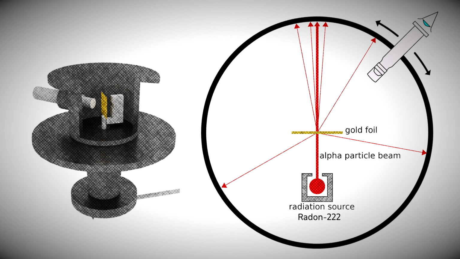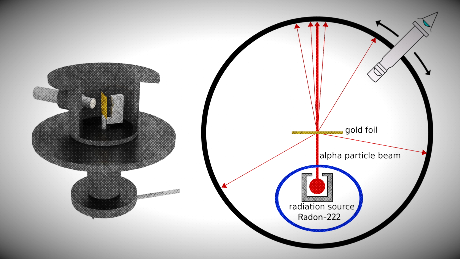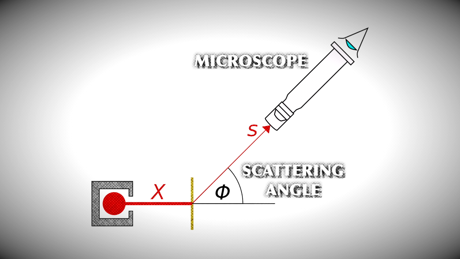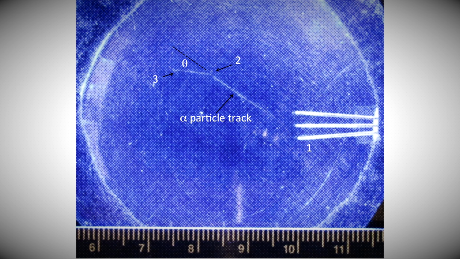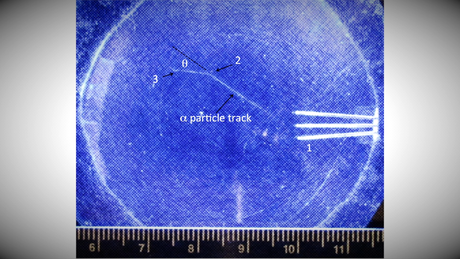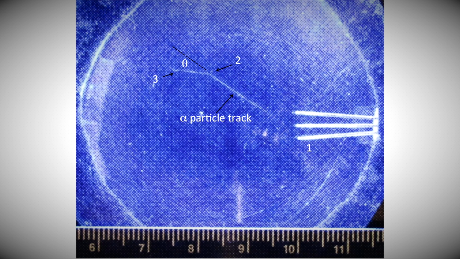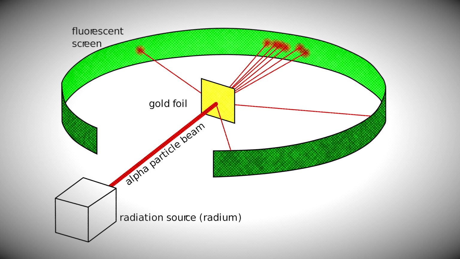They used radon 222 as a source for alpha particles and shot those at a thin foil of gold to measure the scattering angle. To do this, they had basically a microscope that detected flashes of light caused by the alpha particles, and they had to point this at a particular angle and then look through it and just count the flashes that they would get there. They had already seen some appreciable scattering of alpha rays by gold foil in previous experiments, so they had constructed this setup so that they could measure almost a full 360 degrees range of angles.